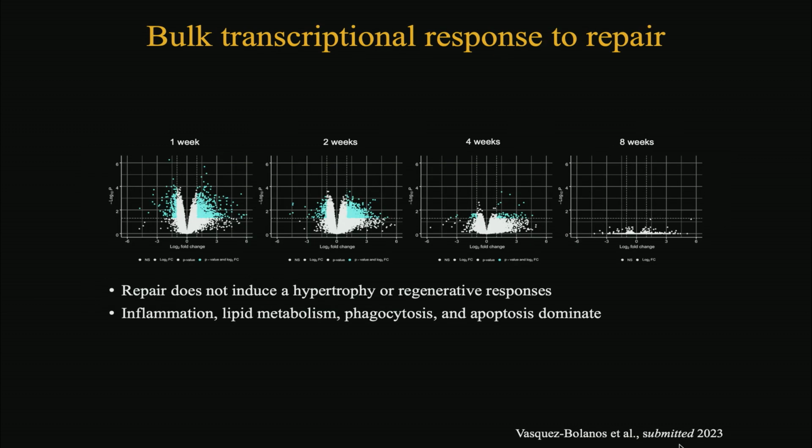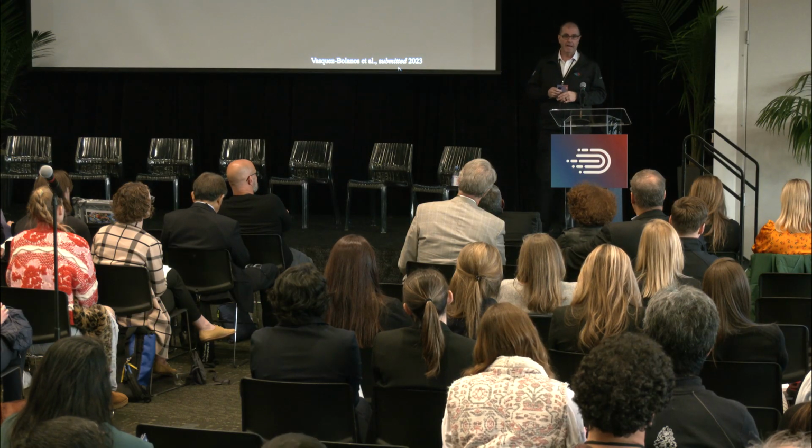Interesting, but now what happens when you repair it? Similar story, lots of transcriptional activity early that peters out over 8 weeks, but the take-home messages are, if you repair that tendon and you allow the animal to reload, you get no hypertrophy or regenerative response in that muscle from the whole muscle transcriptomic perspective. Which is not surprising clinically because of what we see in humans, but it is surprising from a biological and physiological perspective because if the muscle is reloaded, there's no reason why you shouldn't have an anabolic response. In fact, you see exacerbation of inflammation, lipid metabolism and deposition, phagocytosis, apoptosis, other biological jargon words that mean that the muscle is generally not happy with what you've done with it.